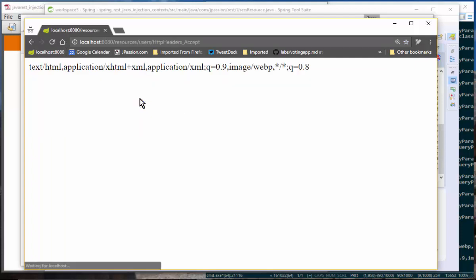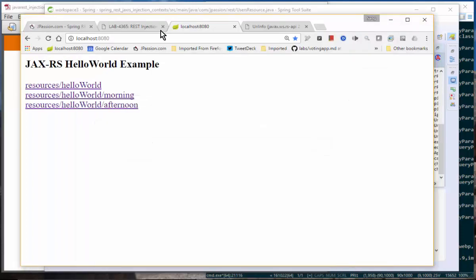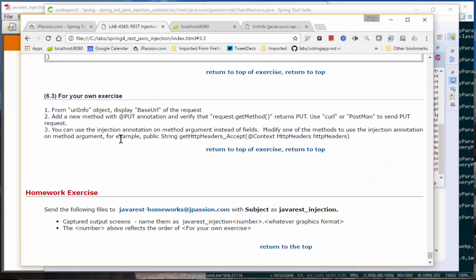It should work the same. Yes, that worked the same. So that is an exercise: you get the context object injected as an argument rather than injection at the field level. I'm going to give you about 10 minutes to do exercises 5 and 6.